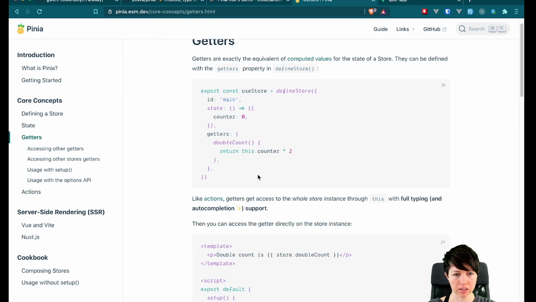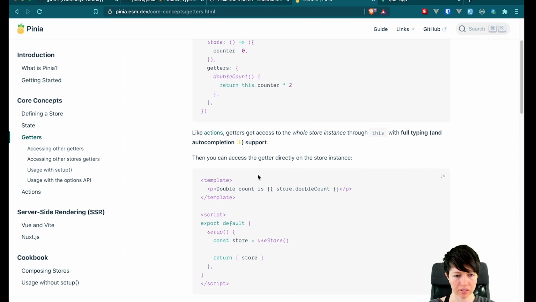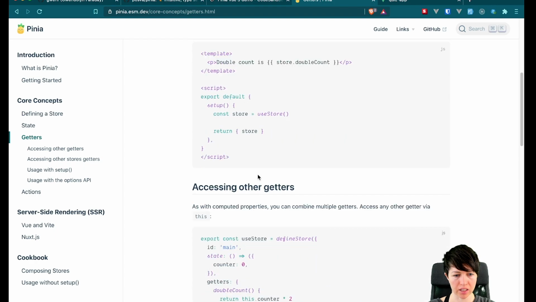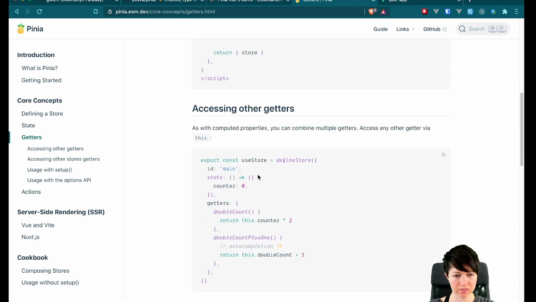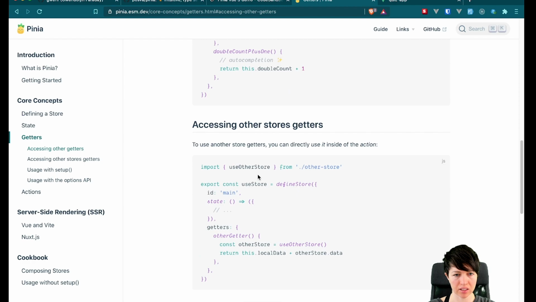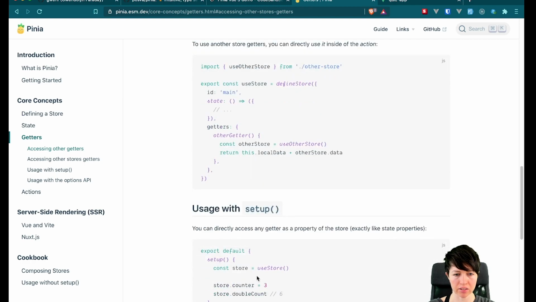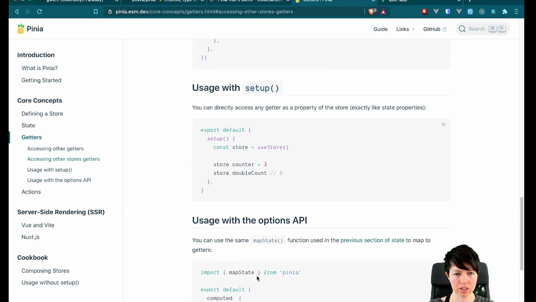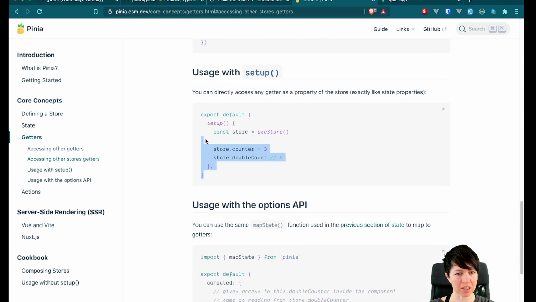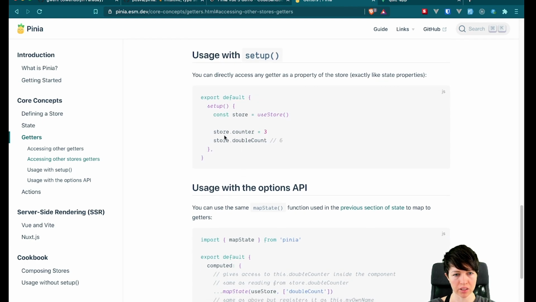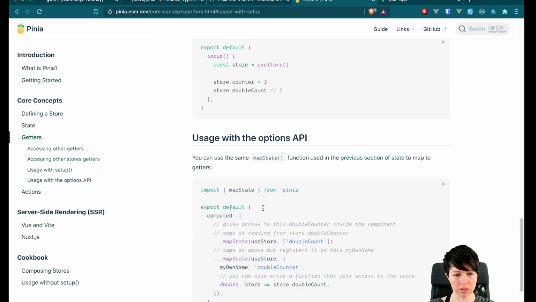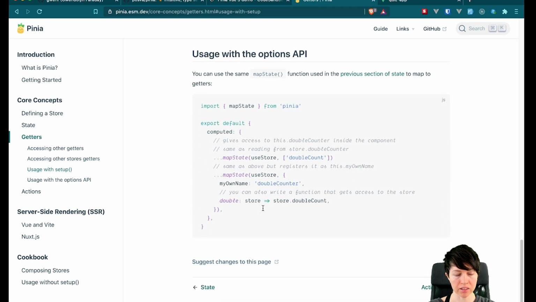So now how do I use getters? Accessing other stores. Oh, inside of a getter, how do you get other getters? And then here's the usage within the setup function. So with the composition API, useStore, and then you can just access it on the store. Inside computed, so I have mapState.